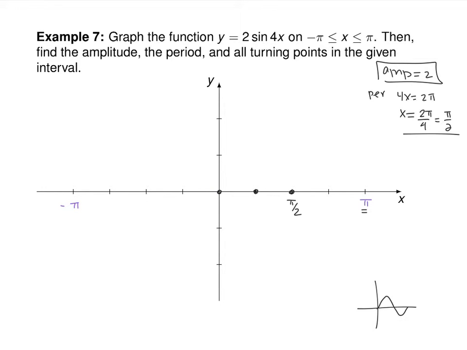If your sine is positive, what happens as you leave the x-axis? Do you go up or down? Up. And so if this is pi over 4, what's halfway there? It's going to be pi eighths, right? But the point is you're going to go up to 2 at that point. So you go up, down. What happens halfway between pi quarters and pi halves? And what number are you at that point? Negative 2.